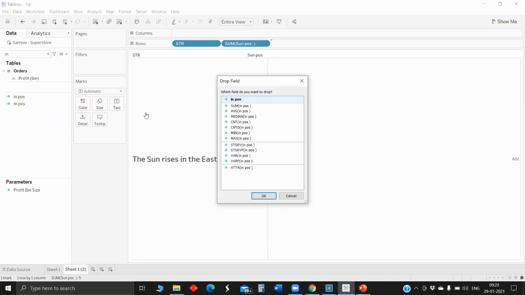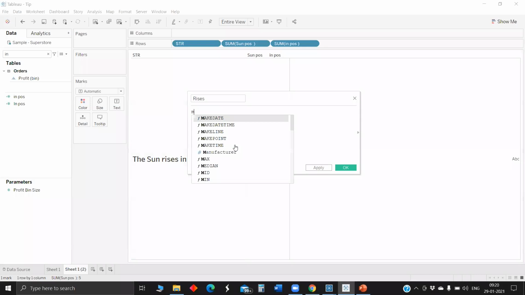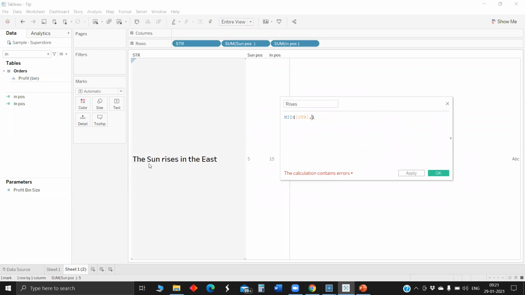As usual, the input string, which is here, and start. Where I would like to start is from the sun position plus the length of sun. For example, currently it's showing 5 as the position of sun, but I would like to start from the 8th position.